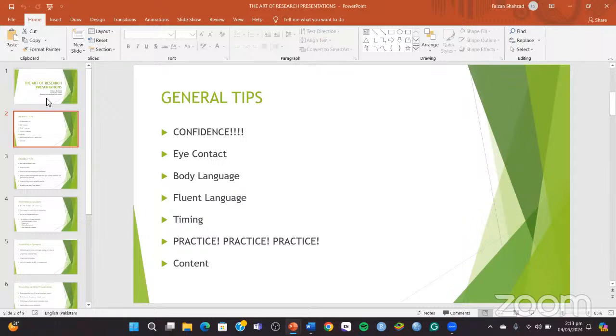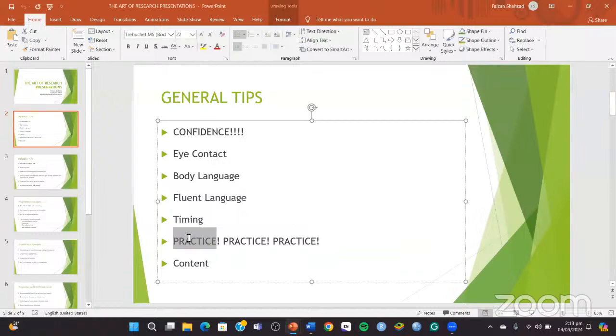Timing is especially important during the poster presentation because you have a very limited time. Whereas in synopsis, you have a lot of time, so it's okay. But you should always practice beforehand at home, in front of a mirror. For me, practicing in front of a mirror and then in front of my friends was the most important and the best technique that I have used. If you present a research 3 to 4 times to yourself and to your friends, I don't think you're gonna stutter. I don't think you're gonna lose confidence, and I don't think you're gonna take pauses in front of the judge. Which is why I've also written it 3 times actually. Practice, practice, and practice is the most important thing.